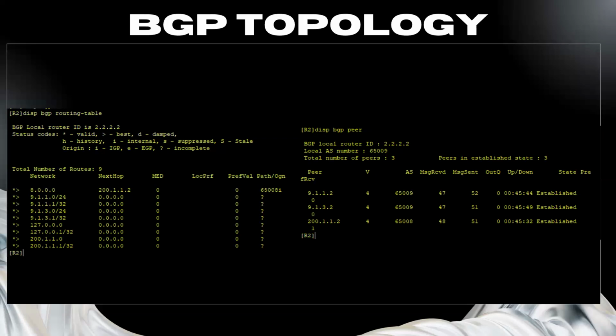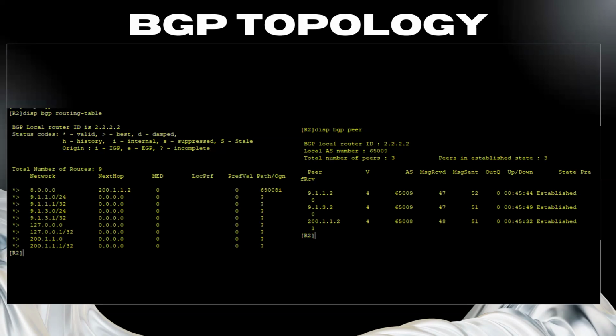So this is the R2 BGP routing table, which as you can see here, has nine different routes. Most of them are just peers. And 8.0.0.0 is the internet, which you can see has the next hop address of 200.1.1.2, which is router 1.